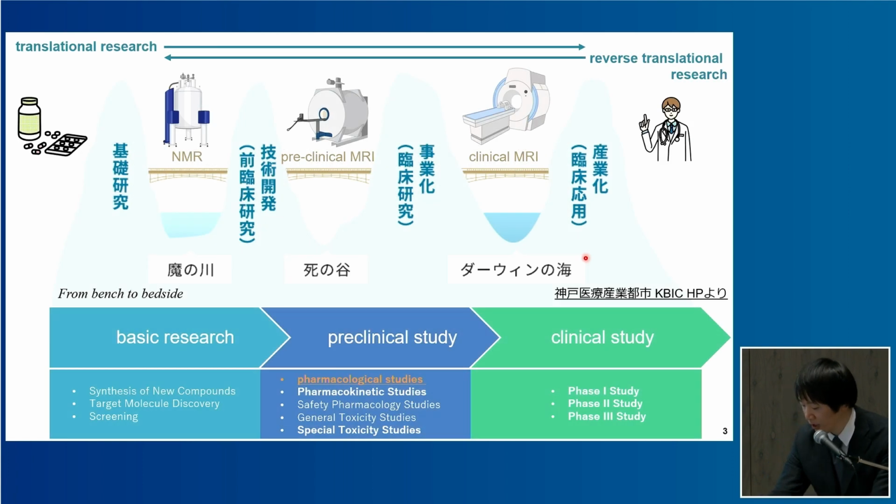Bridging ideas from basic research to clinical application requires overcoming significant hurdles. The importance of reverse translational research from the clinical field is emphasized, in addition to translational research from basic research. MRI provides a common assessment method between animals and humans, effectively bridging this gap. In drug development research, MRI can make a significant contribution to pharmacological studies. In addition, MRI can be used for pharmacokinetic studies and human clinical trials.